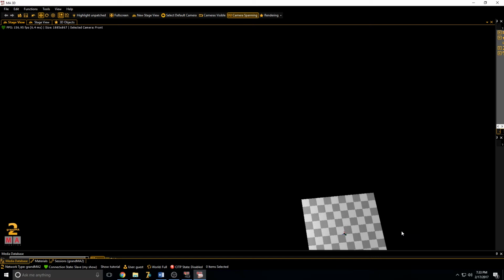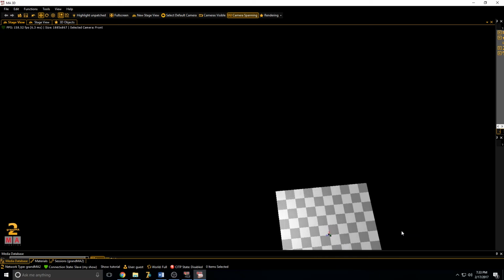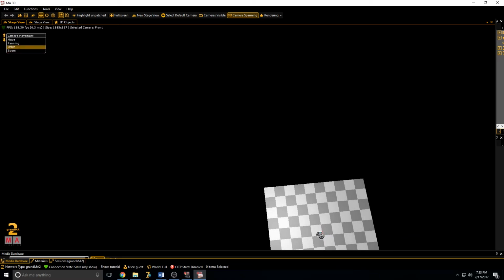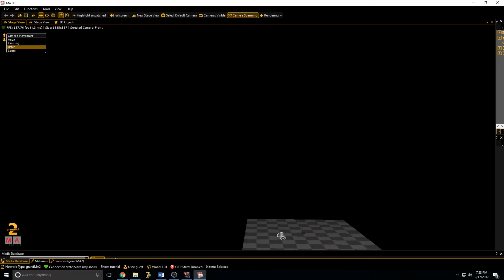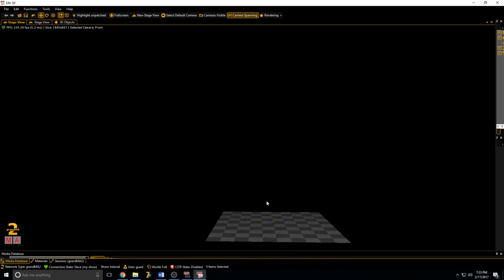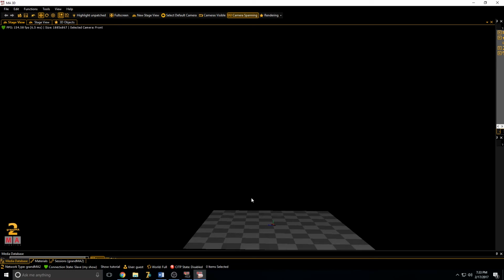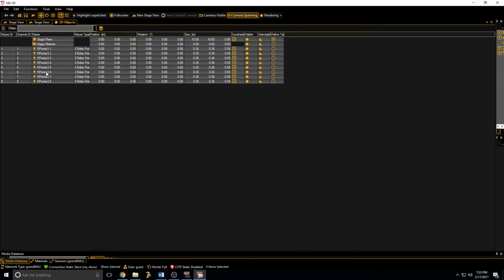So we're going to lay ours out in a really basic manner, so it'll just be like a straight line really. We're not going to do any advanced stage design at this stage. So it'll just be a basic layout. When you come to this, you've got a couple of options. You can go into stage view, or not stage view, 3D object, and you'll see it'll list all your objects along with all of their positions and all that kind of data.